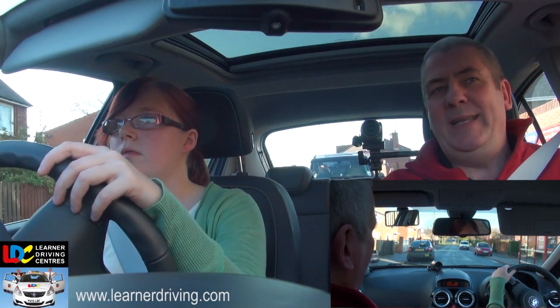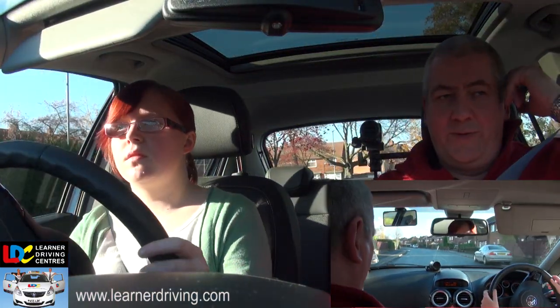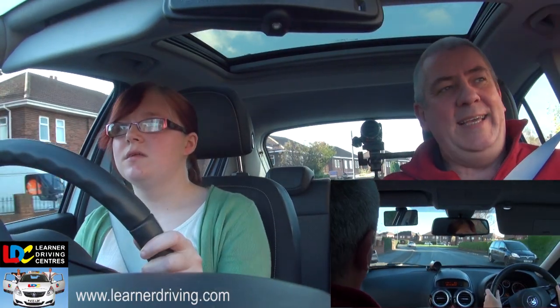Roundabout ahead. What we'll do is take the road leading to the right, into the third exit. Follow the road ahead. Nice wide road, so get some practice at picking the speed up here. Oh, potholes. You just can't avoid them up here. There's so many of them. It's only going to get worse as the frost and ice comes.